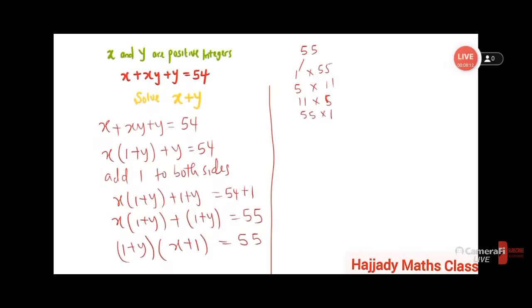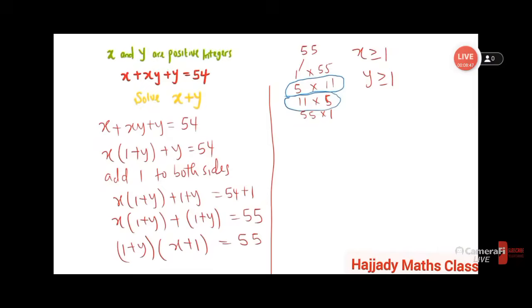And our condition here is that x and y are positive integers, and for our x and y to be positive integers, it shows that the value of our x must be greater than or equal to 1, and likewise the value of my y must be greater than or equal to 1. And looking at this, what satisfies this condition is only 5 and 11. These are the two conditions that satisfy this, because in this case our x is not greater than 1, and here my y is not greater than 1.